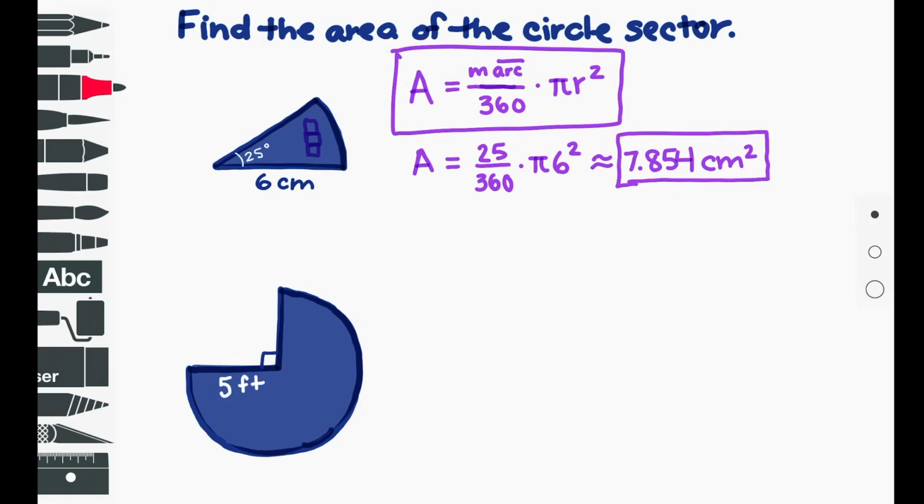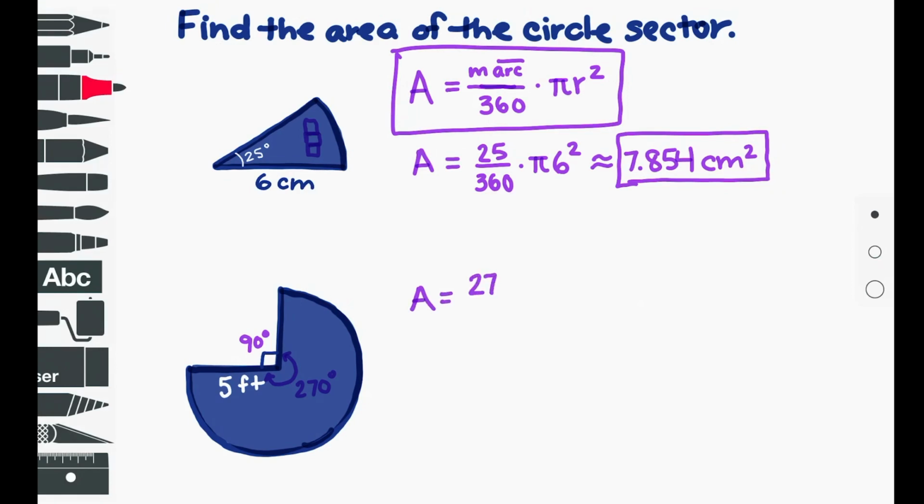All right, and this last one, this one looks like more of a major arc sort of thing going on, right? Well, it gave me this 90-degree angle right here, but I'm not looking for this part that's missing. I'm looking for the part that's remaining. So can you figure out how much of an angle is in there? 360 minus 90 is how much would be left. So that's 270 degrees in there.